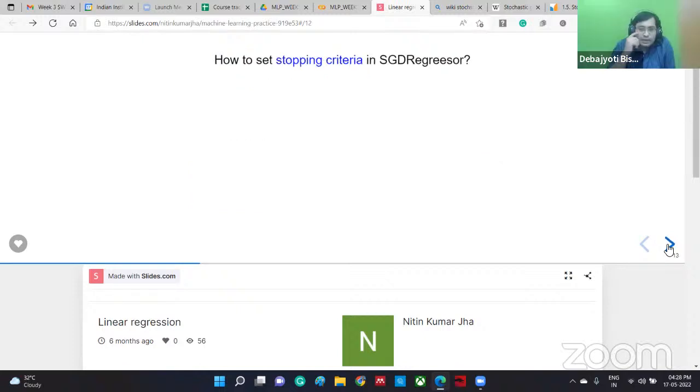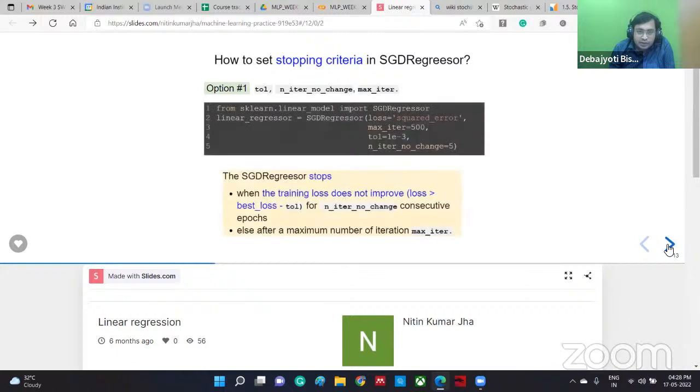Similarly, as well as a starting criterion and how many times we can iterate, there is a stopping criterion as well. We can set that when the training loss does not improve for this many epochs, we can stop running the SGD regressor.